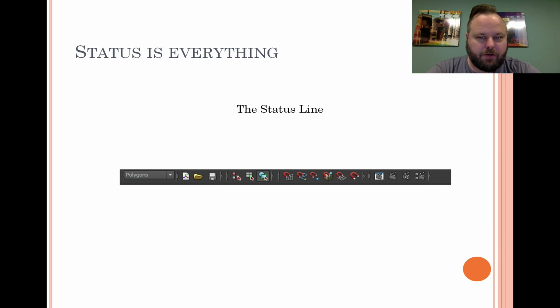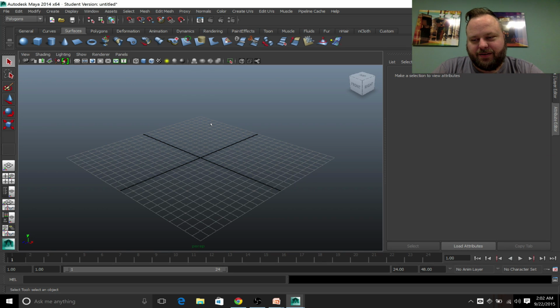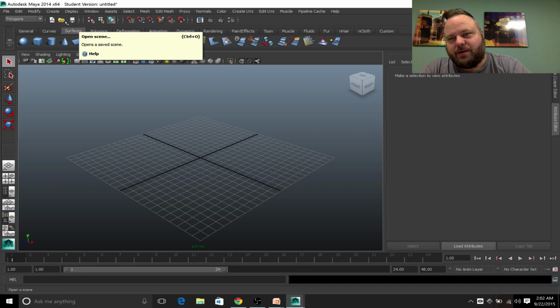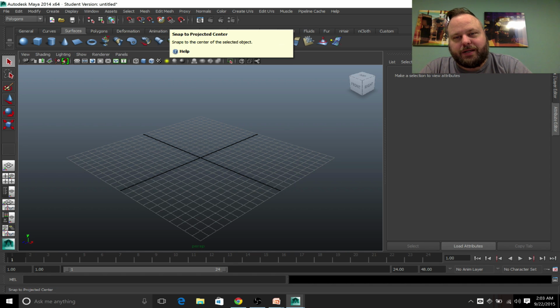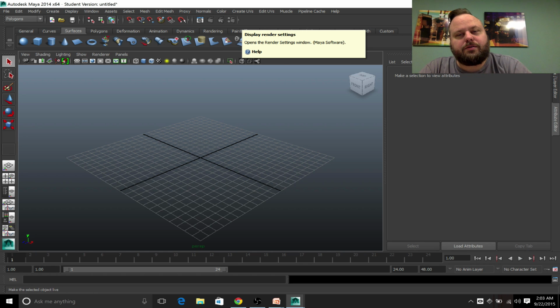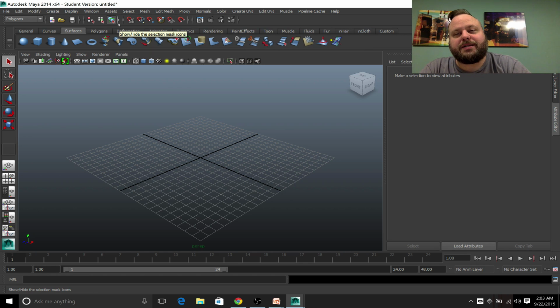The next thing below that is the status line. I know you'd think down here at the bottom would be the status line, but that's not true. This is the status line here. You'll notice there are a few buttons here. Some of this makes sense, like save and open and new, but you're like, what are all these? Well, one of the nice things about Maya is you can hold over and see what each one does.